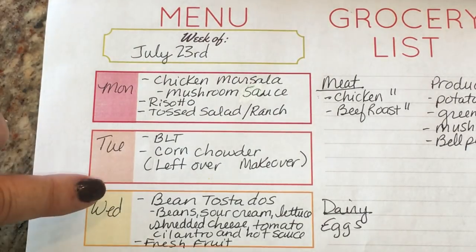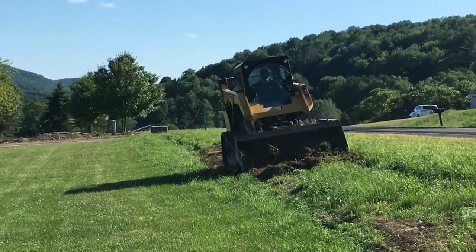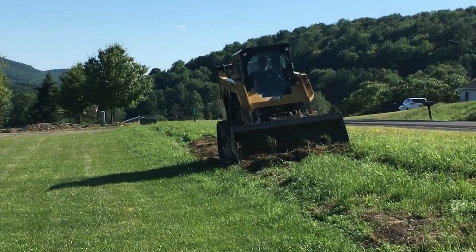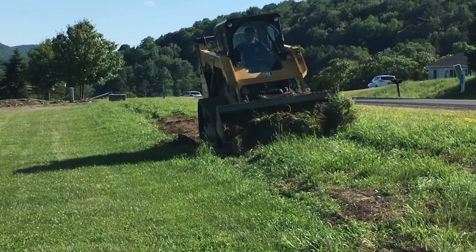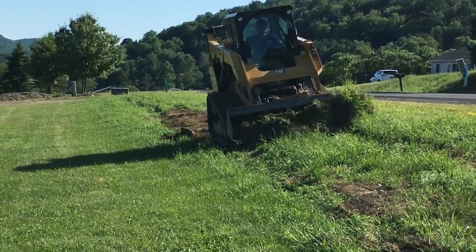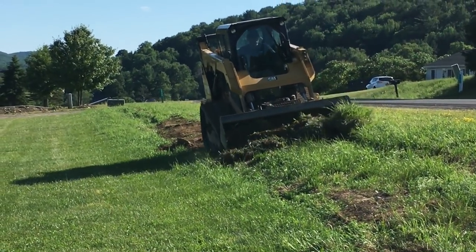So I know we're gonna be doing a lot of work. So I'm gonna throw these beans in the crock pot and make those slow cooker refried beans and have tostadas and fresh fruit tonight, and I'm keeping it very simple. Ken has a skip loader out trying to even up this berm over here by the front of the street. It's just been a problem when he mows the lawn. It's so uneven. So I'm glad he's getting this done because I know how much it bothers him.